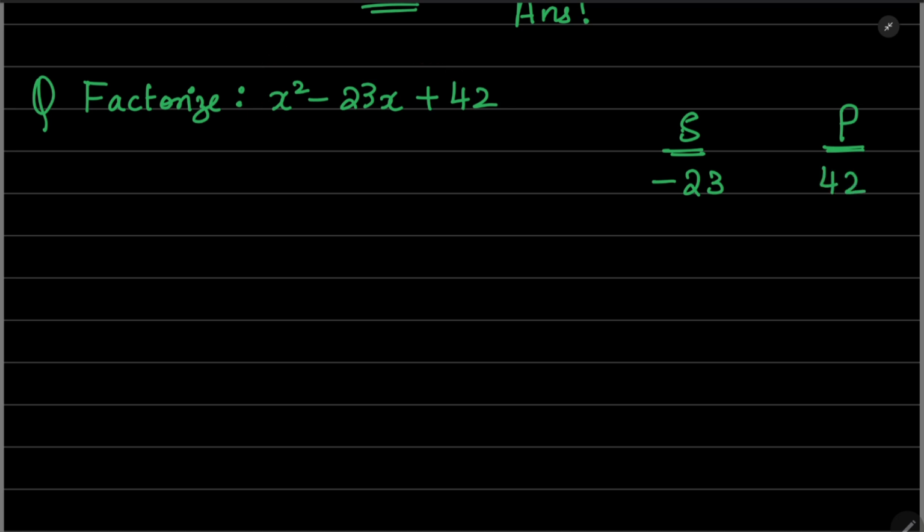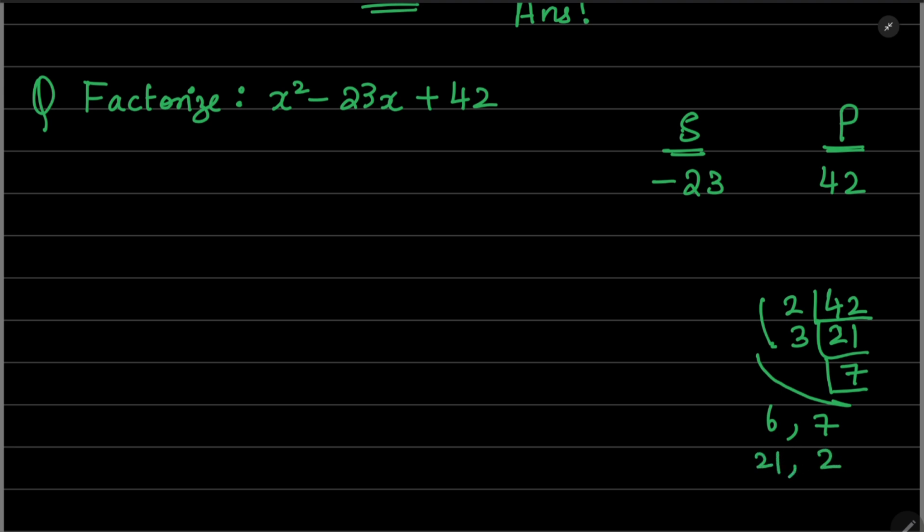So 42. Now how will you find the two factors? Another method to find the two factors, if you can immediately think of it, well and good. Otherwise, what you have to do is the prime factorization of the product number. So 2 twos are 4, 2 ones are 2, 3 and then 7. One way is 3 twos are 6 and 7, but although when you multiply you will get 42, when you add you will not get 23. So the next one is what? Take 7 and 3, 21 and then 2. Here you will get 23.